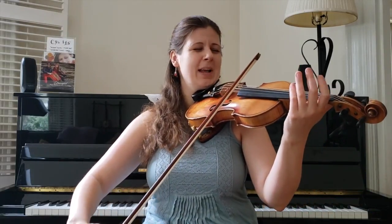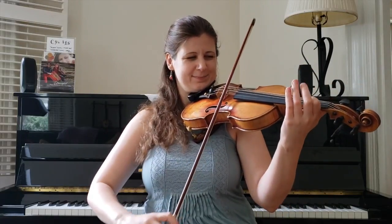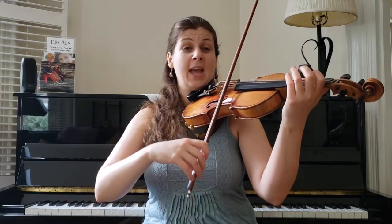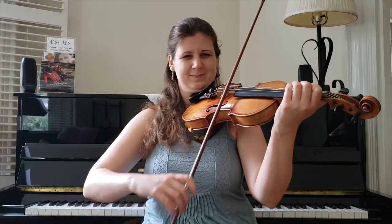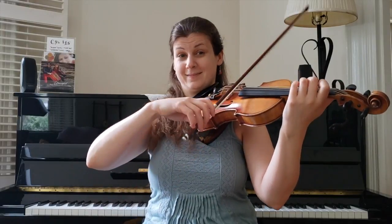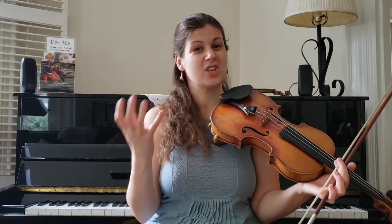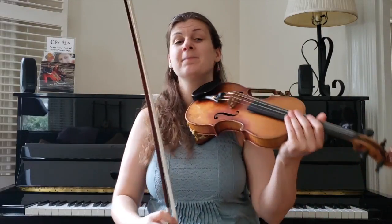All right, so 3 pickups. Here's your 6th. Do it again. Good, so you notice this also repeats twice, just like the A section. The first one goes back up to get to the 6th. The second one has to come back down to get to the turnaround. Did you catch that? Let's do it.